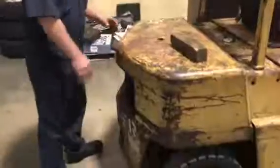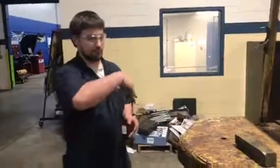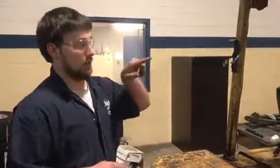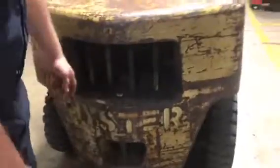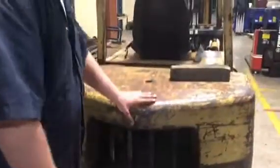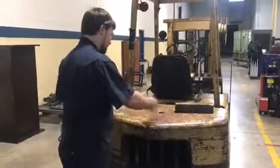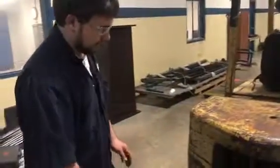Let's come around here. This right here is your counterweight. You want to make sure that the counterweight is good, because if anything's wrong, it will not be able to pick up anything. It'll pick up the back end of the forklift, and you will be going, first forward and then possibly on either side. The exhaust for the engine comes out through this way. So when you're checking the counterweight, you want to make sure there's no big chunk missing, no cracks, no nothing. And as long as that is okay, then everything's good.